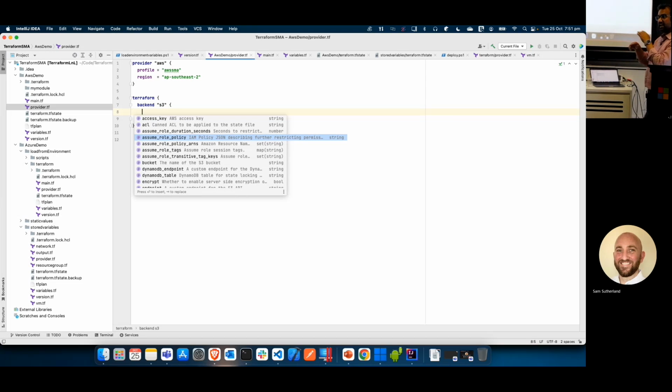But after that, any other resources you create will get saved within that S3 bucket. So once it's there in the S3 bucket, when you run it, it'll use the same thing. Even if you run it 100 times, if there are no changes in the state, Terraform won't execute anything.